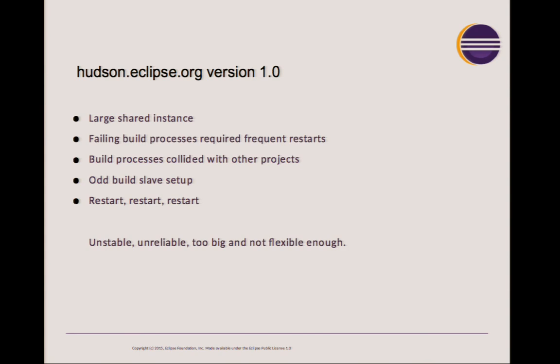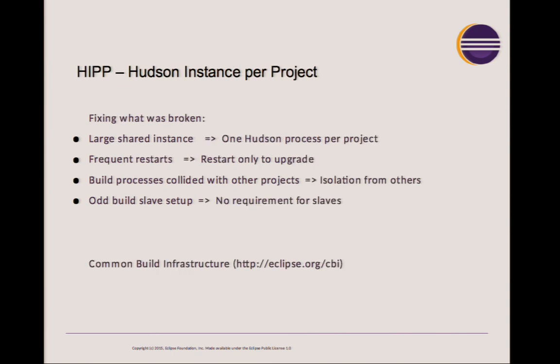One of the drawbacks of being very large was that it was really hard for us to maintain — it wasn't all that reliable. It's no fault of Hudson. Just about anything that we expose at Eclipse.org gets hammered by bots and crawlers. So the idea we had a few years ago — and this is nothing revolutionary, just an application of common sense — was to use Hudson in a way that was optimal. Instead of having one very large instance doing everything, we just have silos of Hudsons, one for each project, kind of doing its own thing.